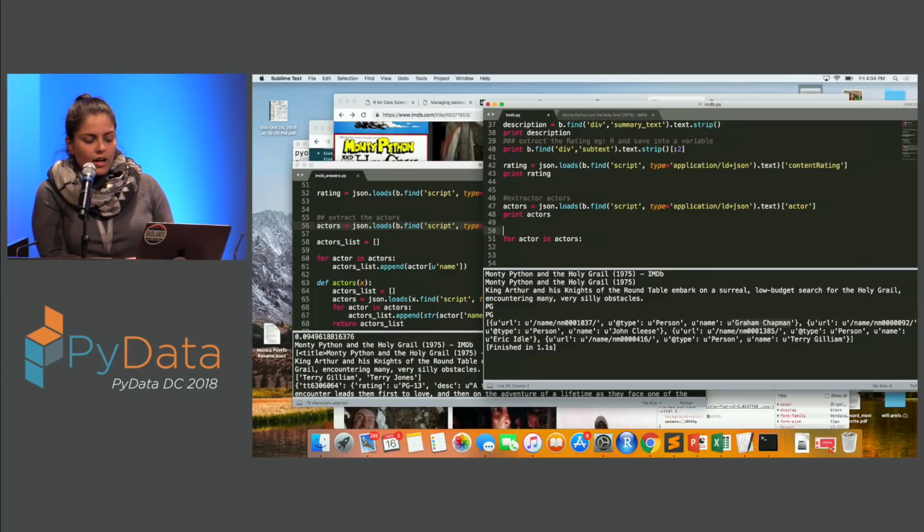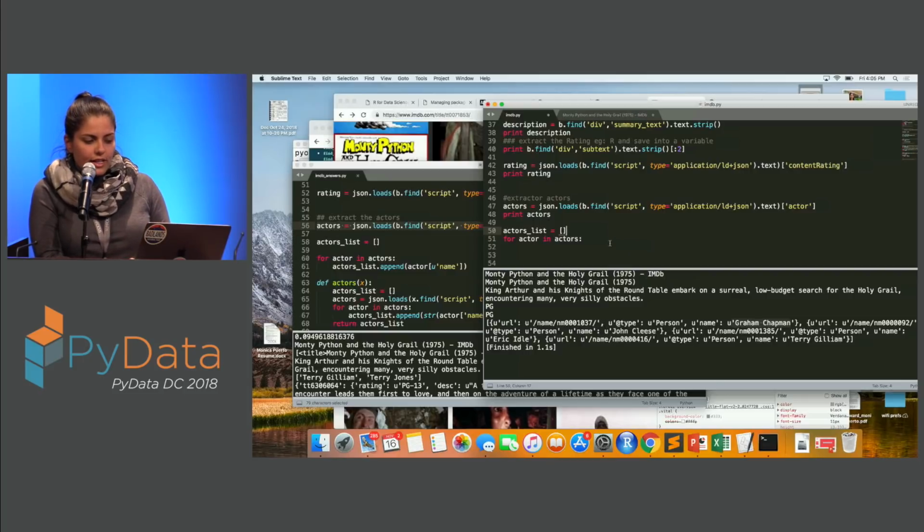So before that, I'm going to create an empty list, right? A list can hold more than one thing, and you initialize it with square brackets. These are empty because it can hold more than one thing, and I know there's more than one actor that I want to extract.